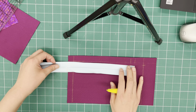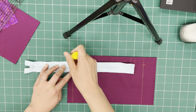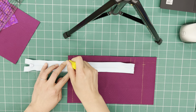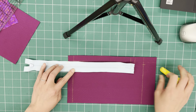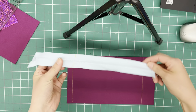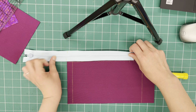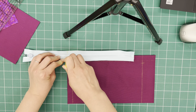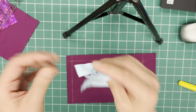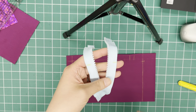The same thing here on the other side, okay? Match it. Okay, so I need to shorten my zipper here. Okay, let me double check marking. It's a little bit unmatching at the top. Okay, so should it be here? Okay, so before I shorten that, I need to make sure I move the zipper head to a point that is lower than the marking here.